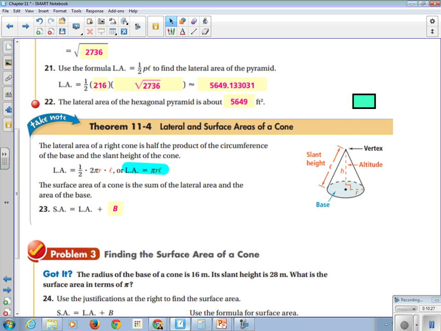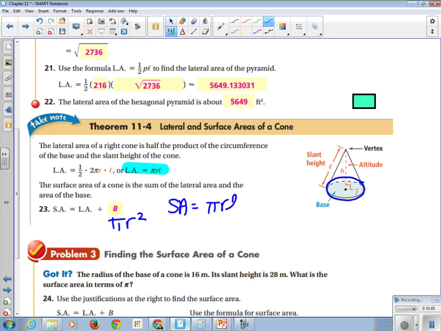So how do we find the area of the base? He is a circle, so he is pi r squared. So this is bonus. Look, I'm giving you this bonus. So the surface area is equal to pi r l plus pi r squared. That's bonus. So please make sure you write that formula down. This is surface area for a cone.